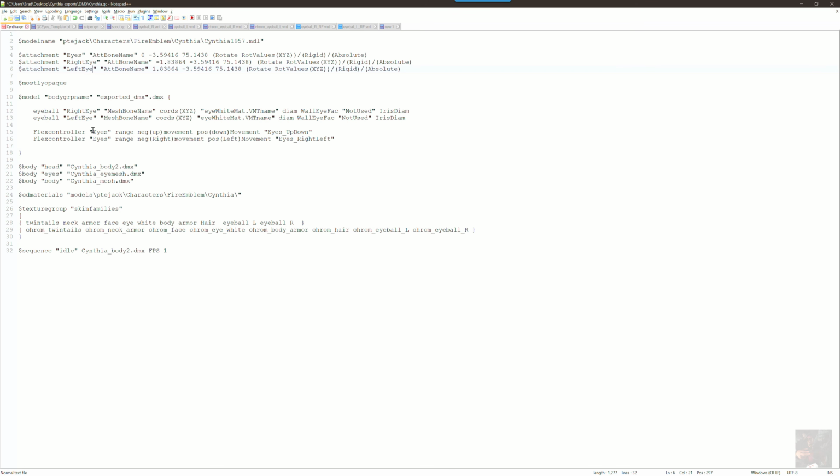And the eyes are going to be looking at the eyes attachment. It's important for the model statement that the eyeball commands are in this order: right eye, left eye, and that the actual flex controllers are up, down, and left, right. If these are mixed up, your eyes are not going to work properly or not at all.